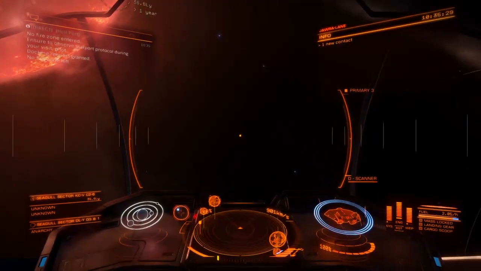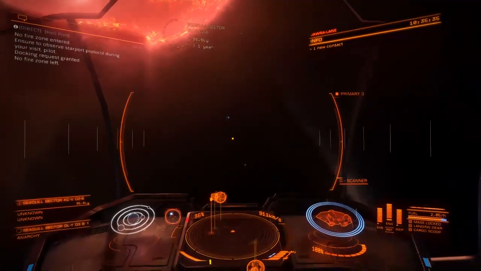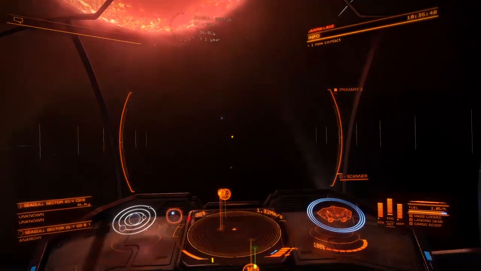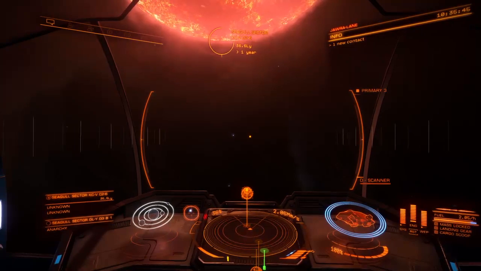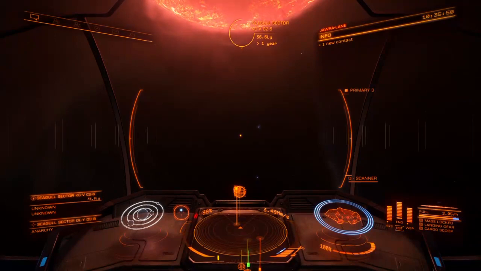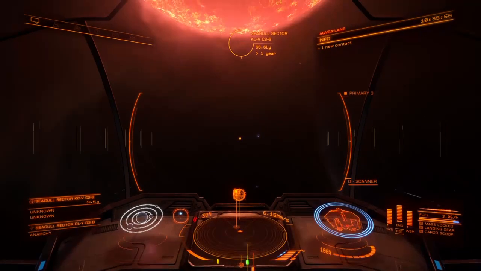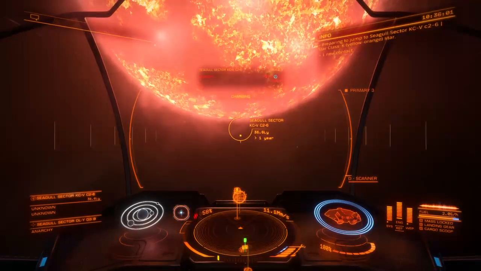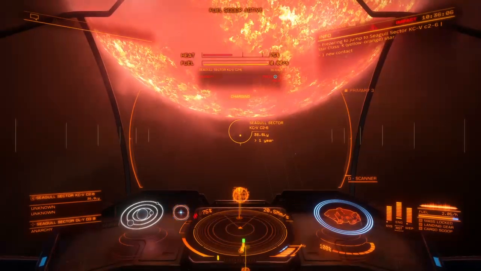Loving it. As soon as we can see that and it's not obscured, we can jump. And I'm guessing as soon as we get some speed up and get past the star, we should be able to see the nebula again as it starts. We should actually, we can just jump now. I mean, that feels so wrong to jump straight through a star like that. Hopefully we don't get mass locked.